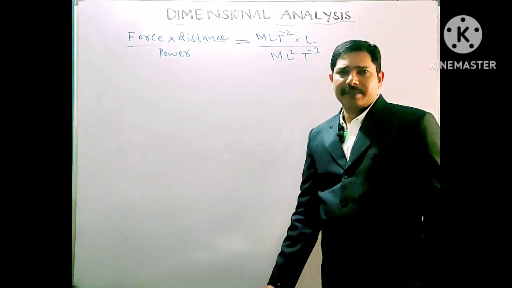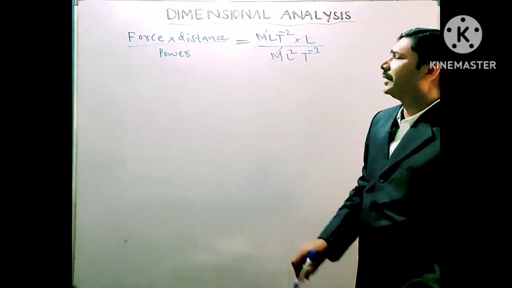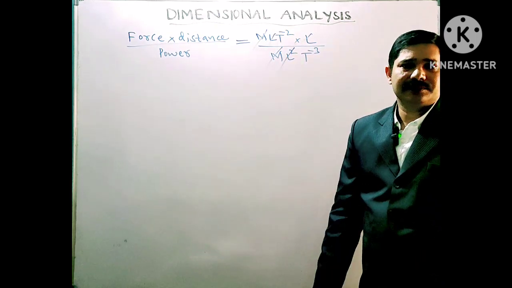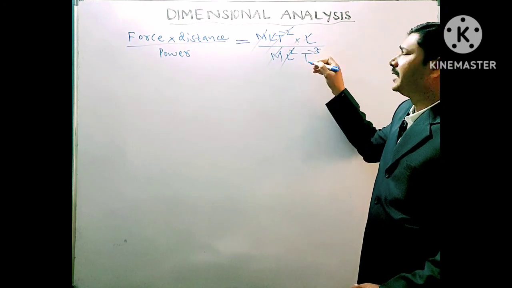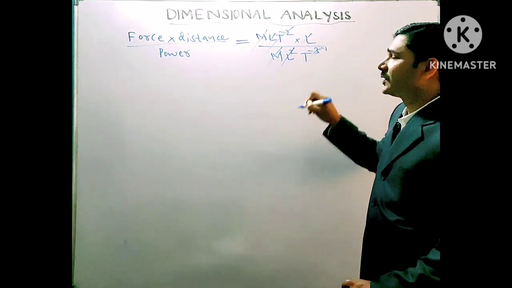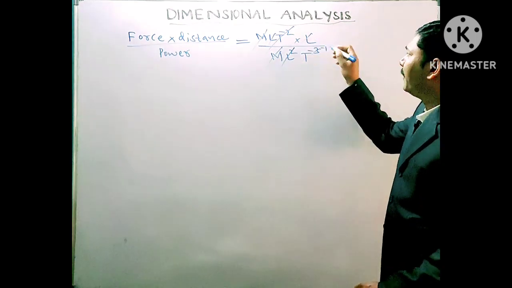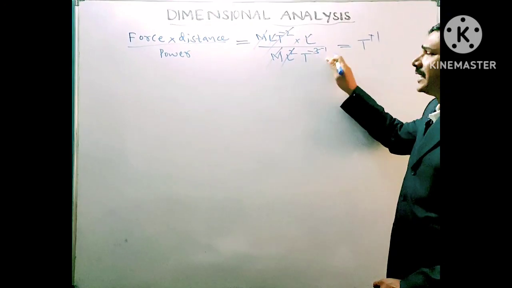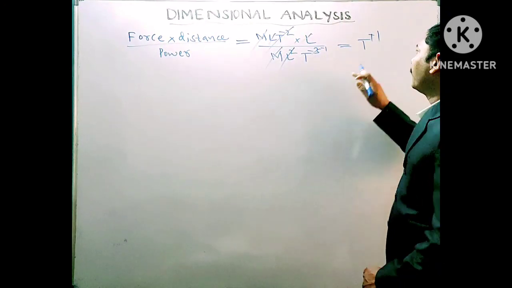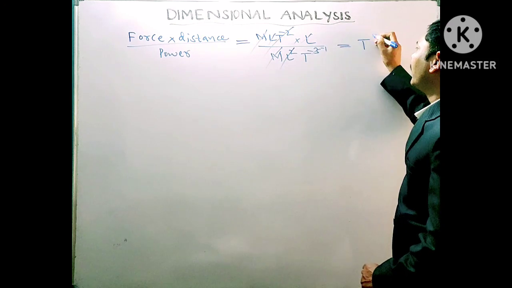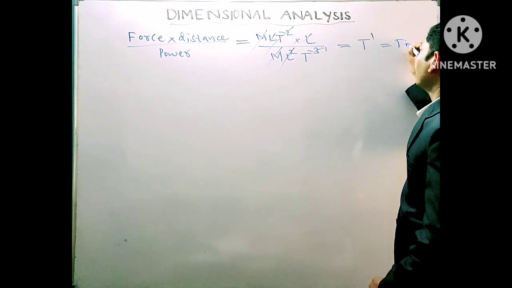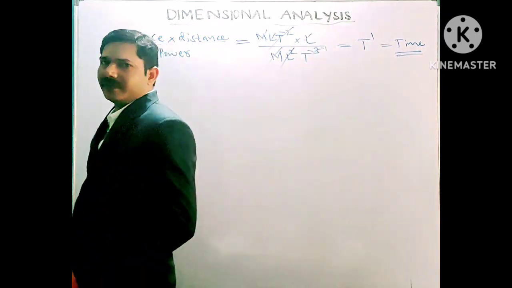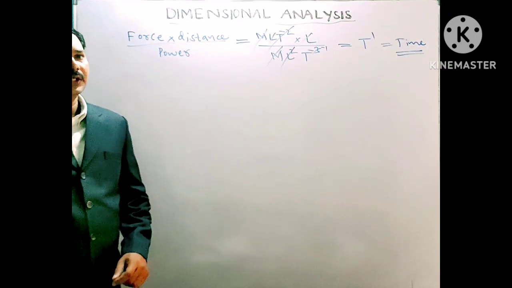Any cancel numerator and denominator? Yes. Here M cancel. Okay, here L into L square, here L square cancel. T power of minus 2, here minus 3 is there, minus 2 cancel, minus 1 is there. This T power of minus 1 I am sending to numerator. What happened? T to the power of plus 1. So that meaning is what? T power of 1 only. So that is time. 4 options are given: length, mass, time and electric current. Which option is correct? Time. Okay, so like that only.